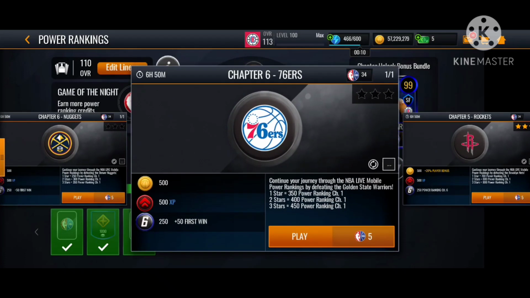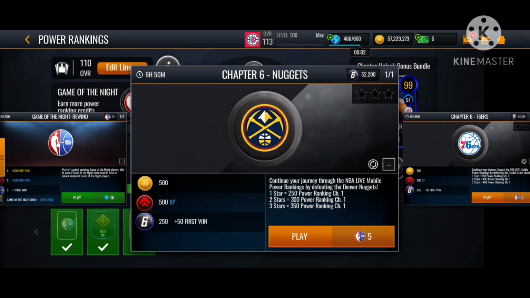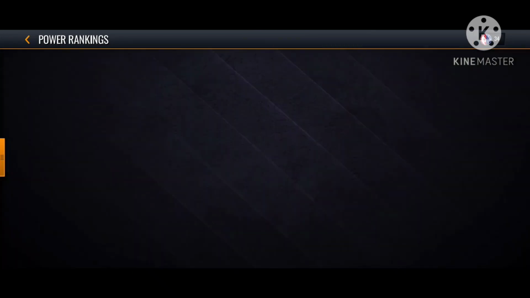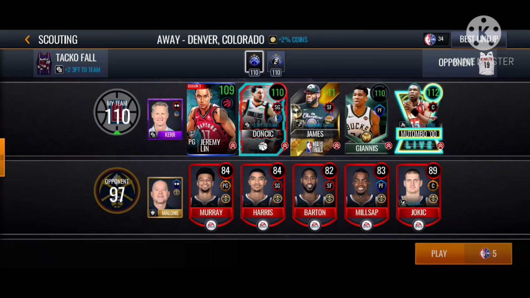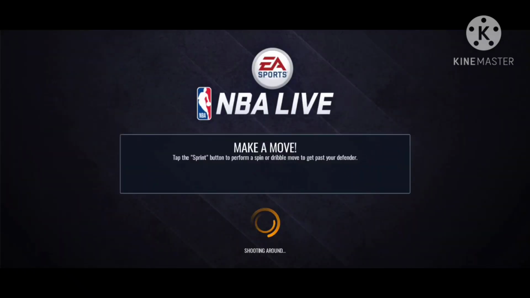So yeah, we're gonna do 76ers. Yeah, should we? Nah, 76ers got Joel Embiid, so annoying. Alright, let's do the Denver Nuggets, so we can get in the paint more, much more. Alright, so yeah. Man, this is Gemini.